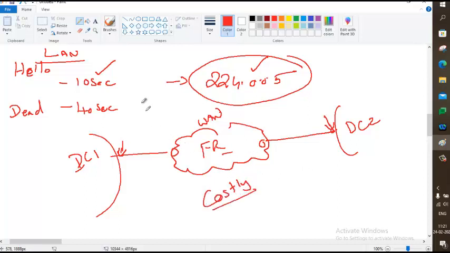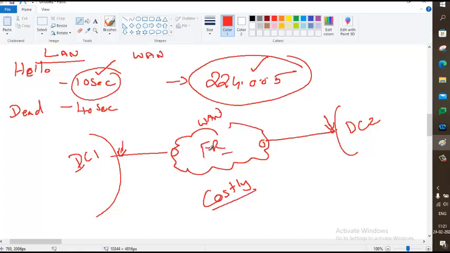And if you send a hello packet every 10 seconds on this frame relay link, the bandwidth will be highly utilized by OSPF, which is going to increase your cost. So to avoid this increase of cost, OSPF is by default different on a WAN environment.